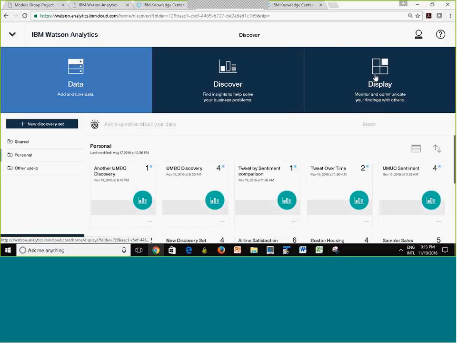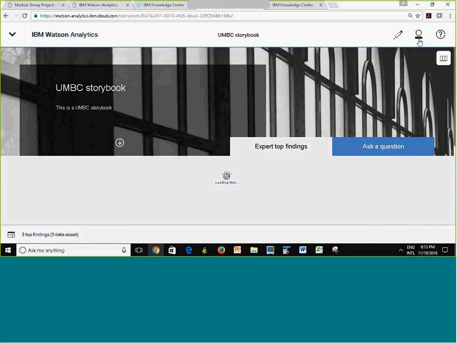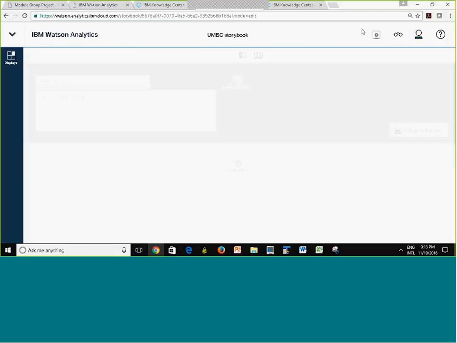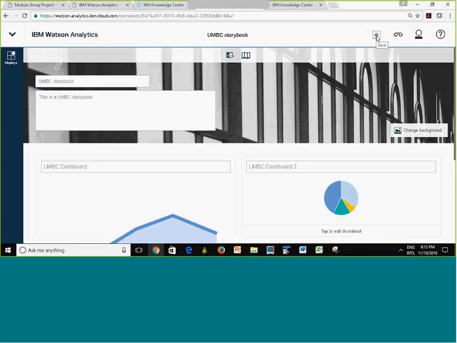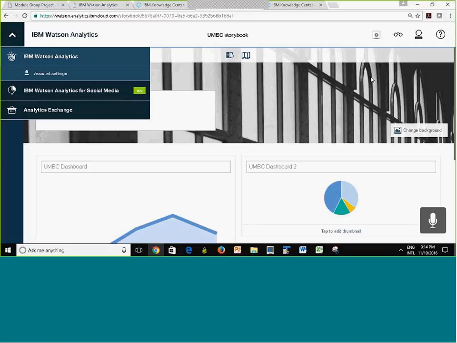Thank you. Yes. So, the display dashboard has this capability. I'm not sure about the storybook. Storybook does not, I don't see it at least. Oh, well, nope, that does not. There is no save as. There is save, but let's be optimistic. Let's hope they add this, because as you may remember, every Friday night the system is down for maintenance. And let's hope that on one of those Friday nights it gets added here. Yeah, that would be a good change request, right?